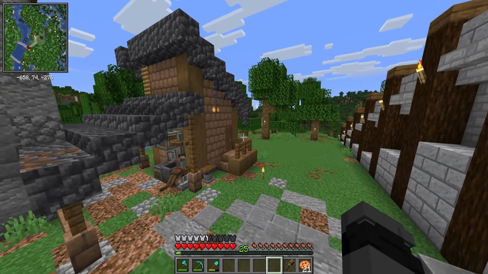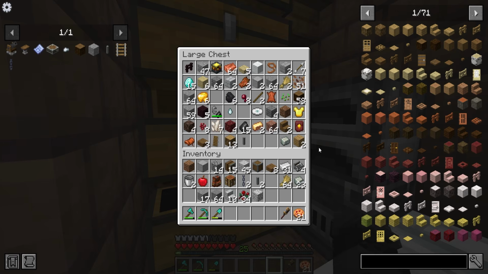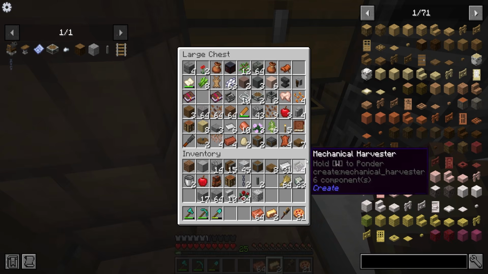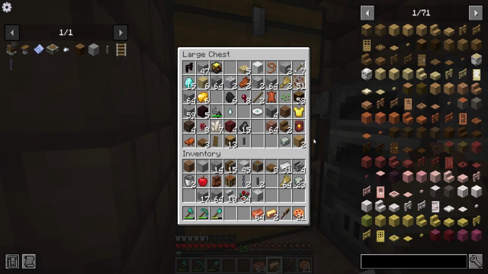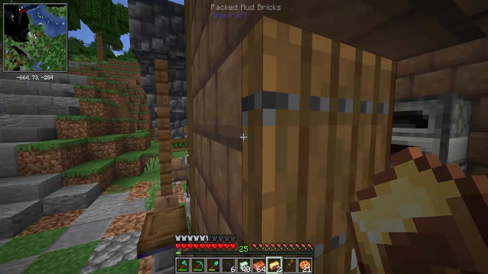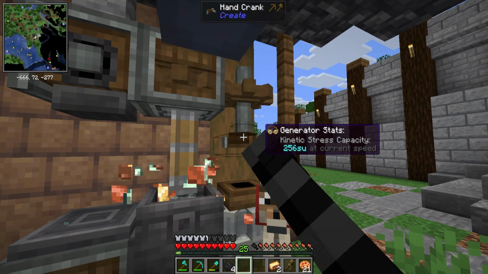Which actually, it might be a good idea to get that rotational speed controller now, because if I get to do those things now instead of later, then I can completely focus on getting the resources for building, and I won't have to keep coming back every 5 seconds to do some other small thing. Stack of copper ingots, and spin it around for a bit.